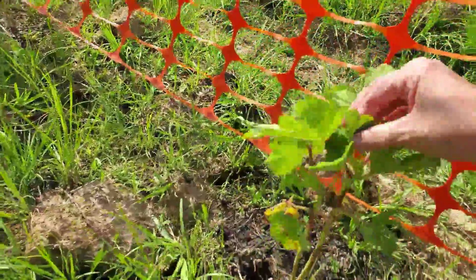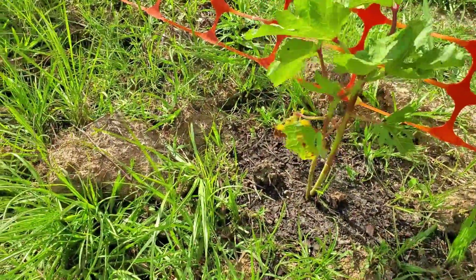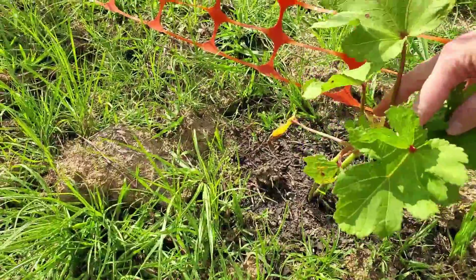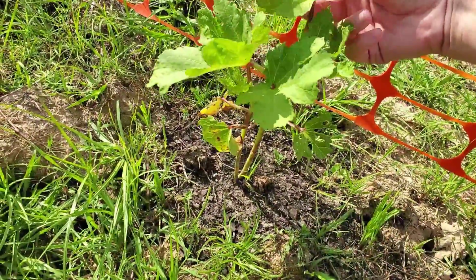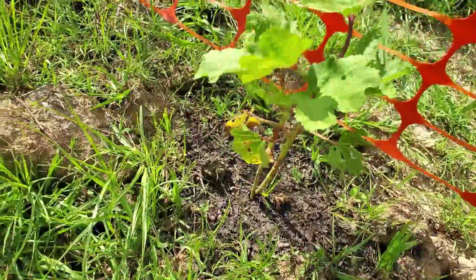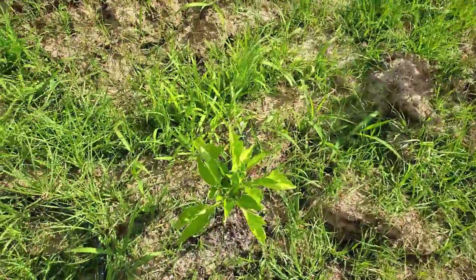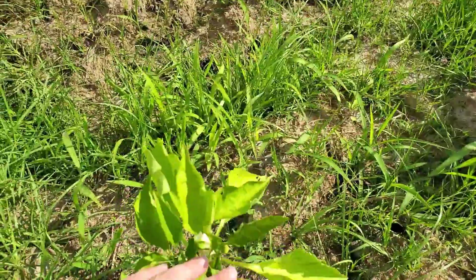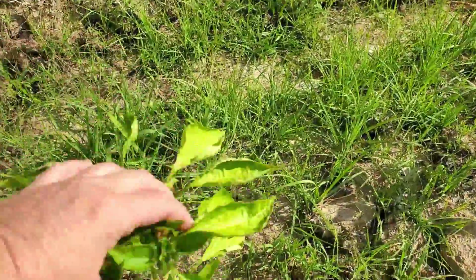Now this is my okra plant. I don't know what kind of bug that is. Apparently I need to either Sevin dust or try my neem oil. I might try my neem oil on it. But they're looking good. Bell pepper. It's got a little flower on it. Let's look.